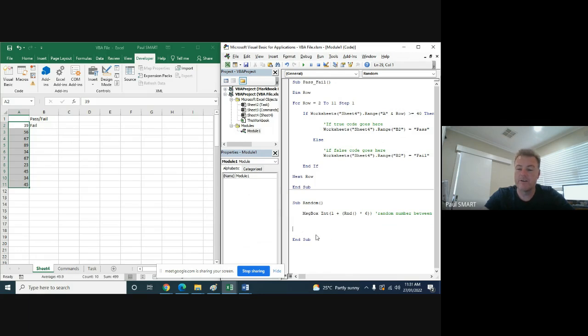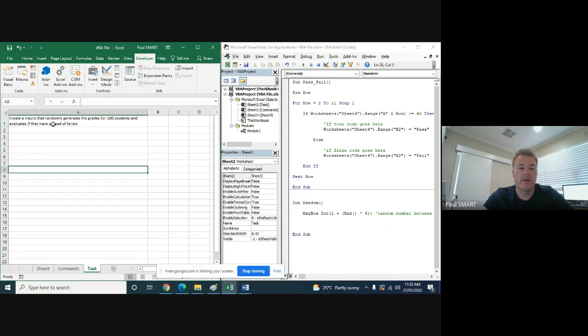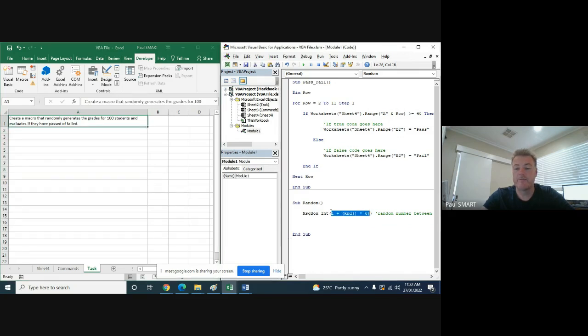Now, the reason I got you to do that is the task for today, now that you've learned what the if statement does and that sort of thing, is to produce a list of 100 students' grades, so they can be created using the random number generator between 1 and 100, that evaluates whether they have passed or failed.